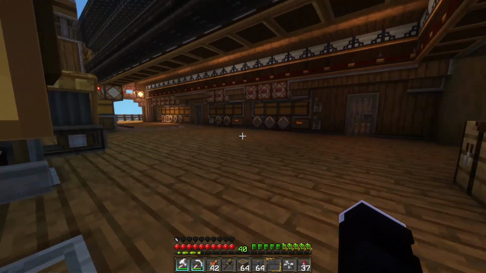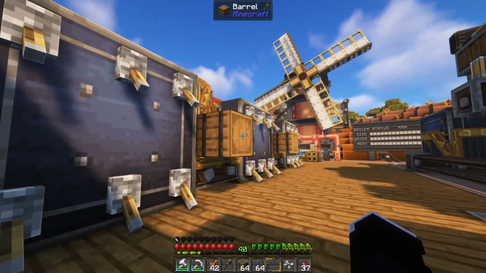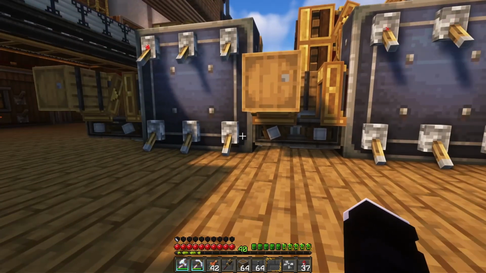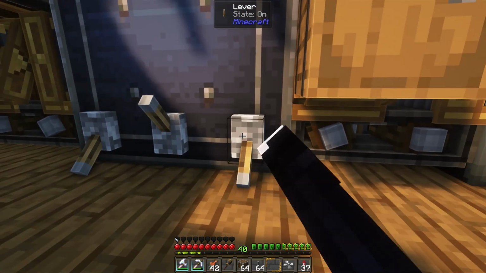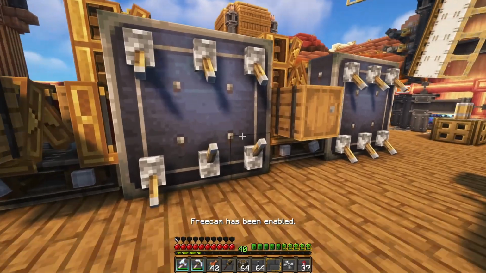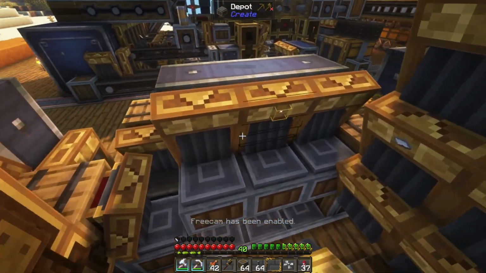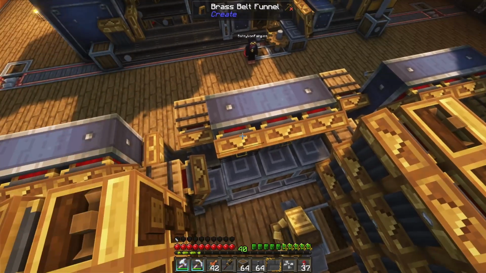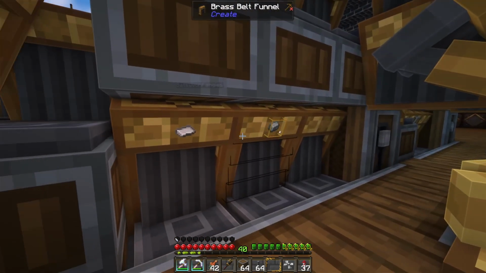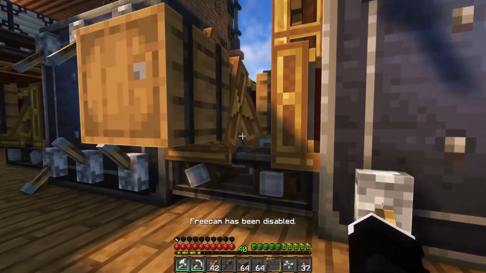So now that we have those funnels set up, we want to dump the items on the system. All of those levers lock the funnels on the other side. So we're going to flick the ones that we set up with our materials. If we take a look really quickly, you can see how some of them are currently locked. Those are the ones without filters, to ensure the items will get spread where we want them to be.